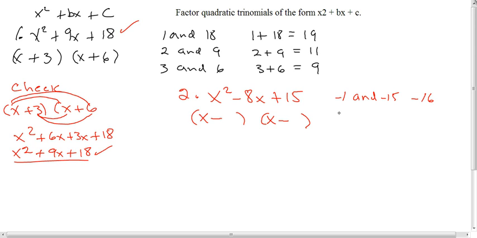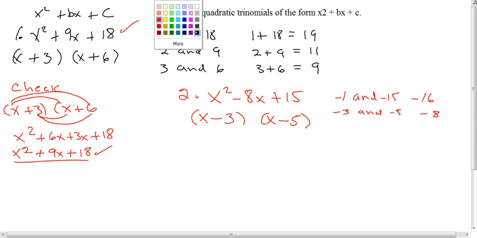And if we look at the next factors, it will be negative 3 and negative 5, and if you add negative 3 and negative 5, you will indeed get a negative 8. Okay, so we say that these are our factors. It does not matter where you put them. We can use negative 3 and negative 5 here. Okay, so it seems as if it's factored. The only thing we need to do now is go back in and check.